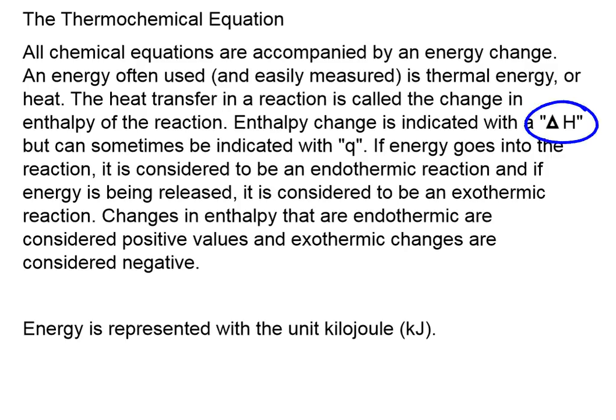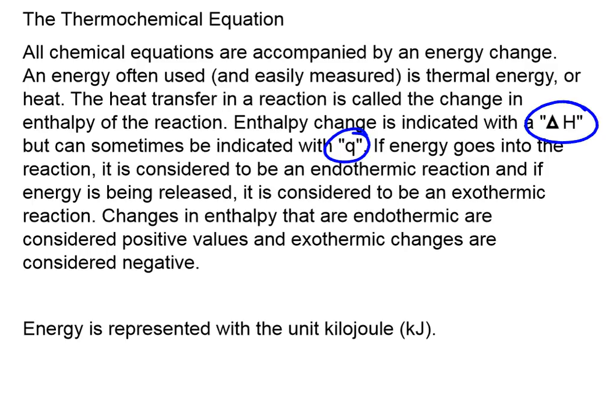Or it can sometimes be indicated with a Q. Some of the practice you try might have Q, some might have delta H, but essentially they mean the same thing for this practice. If energy goes into the reaction, it is considered an endothermic reaction, and if the energy is being released, it is considered an exothermic reaction. The way I like to think of it is endothermic is going in, exothermic is exiting or leaving.